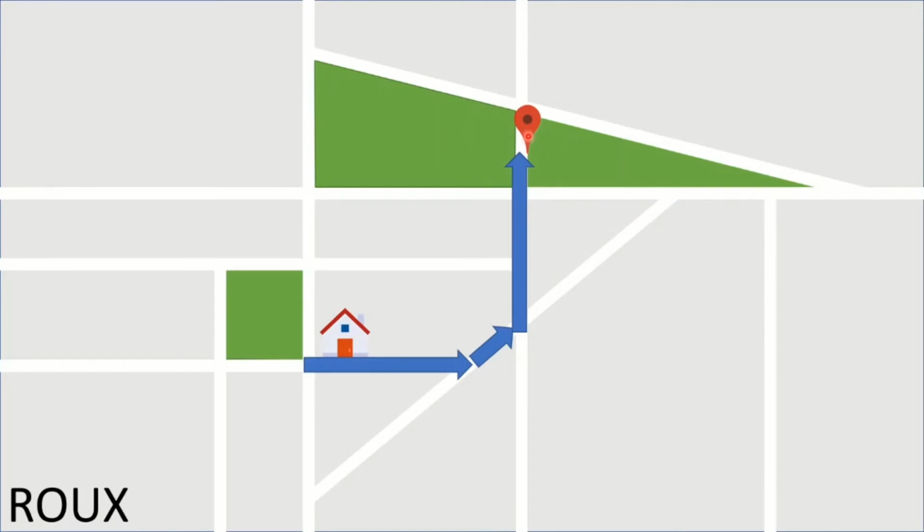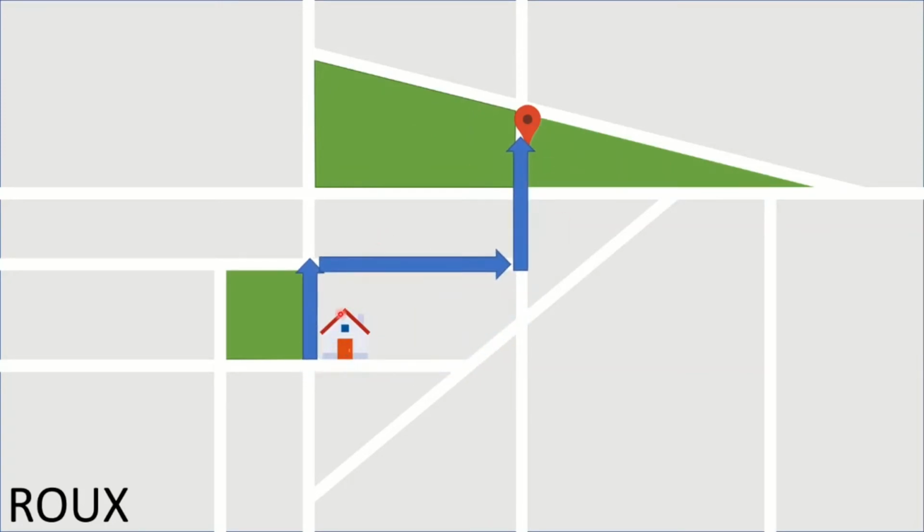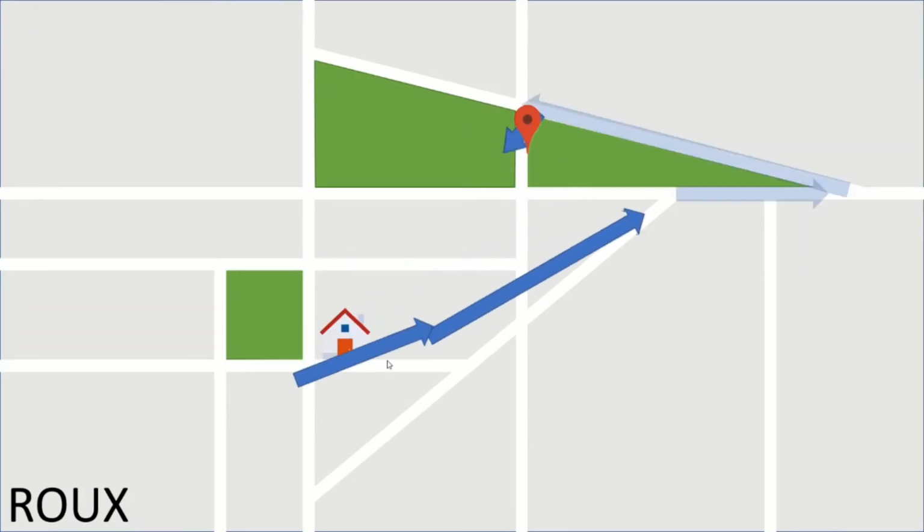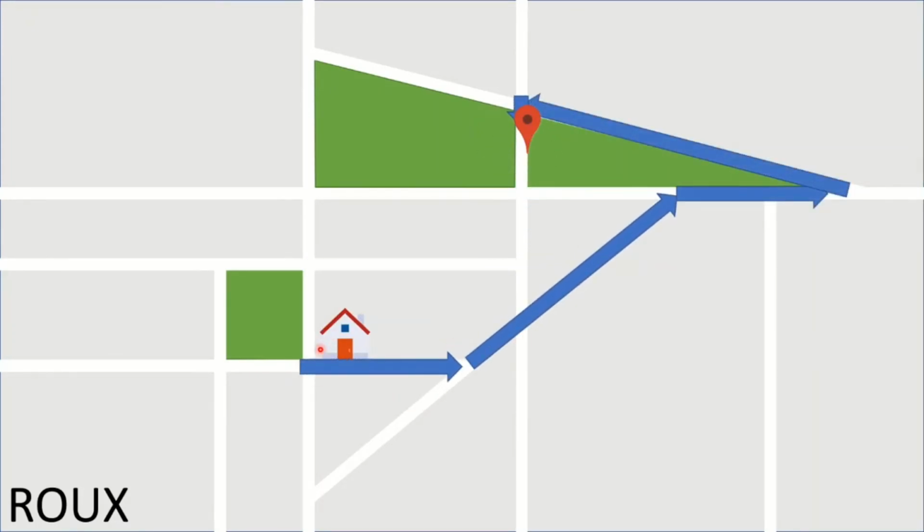Now, it's not like there aren't any set moves you can follow. There are moves that you can follow, but in theory, this is what Roux does. But these steps are pretty close together, so you can probably figure it out on your own. So following Roux, you could also do this. Or if you really wanted to, you could go from here all the way here, turn around that corner and come there, and then come down, and then you can come over here. So Roux is a little more intuitive, like I said.